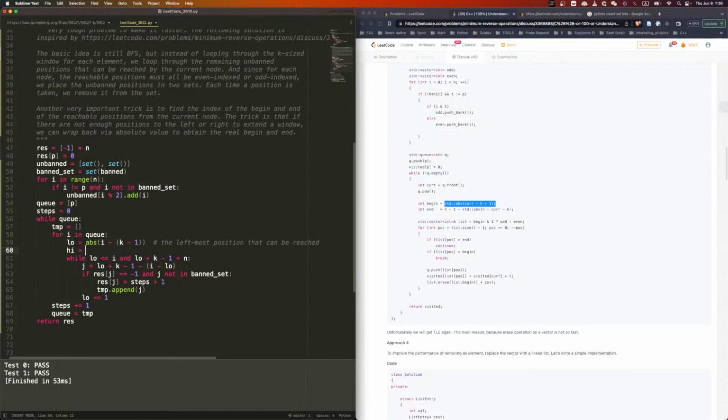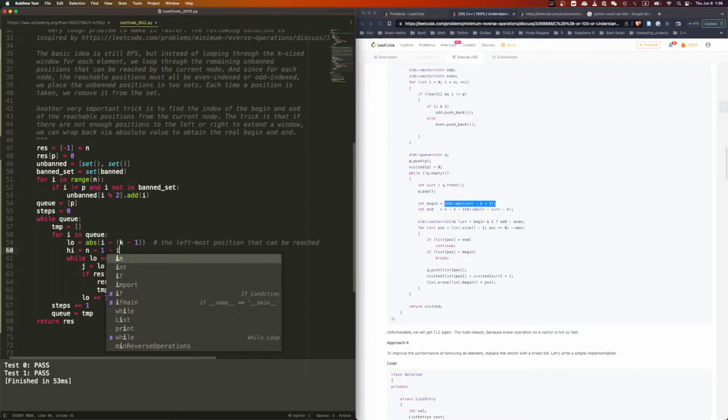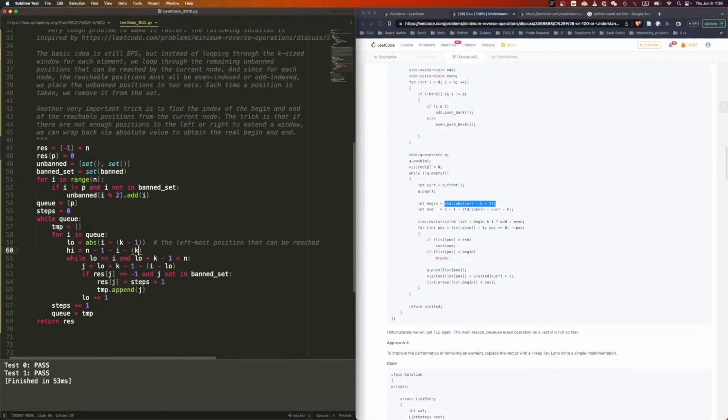The remaining is whatever we have, n minus 1 minus i. This is the remaining positions. So we can go, then minus k minus 1. This will be whatever we have left. Then we need to go from here, from n, to go back that many times.